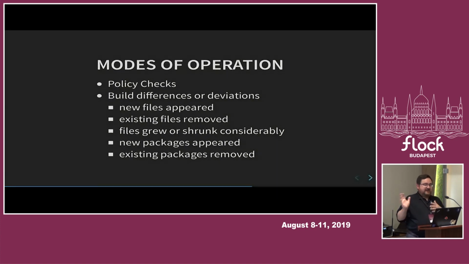So policy checks and then differences. One thing that rpmdiff could not do is run against just one build, which I thought would be really useful for developers. Let's say we have a packaging policy change in Fedora, and you can check your latest build and ask, does it comply with the policy? It does require rpminspect knowing what that is, but we have one point to change and then a tool that can run for developers. And then we also have the ability to do the differences between two builds.